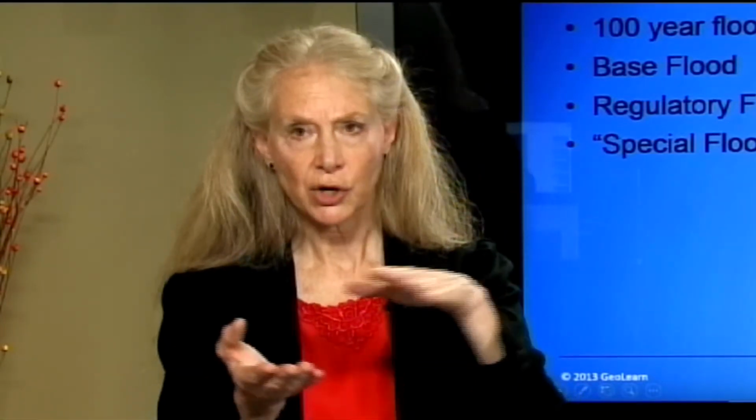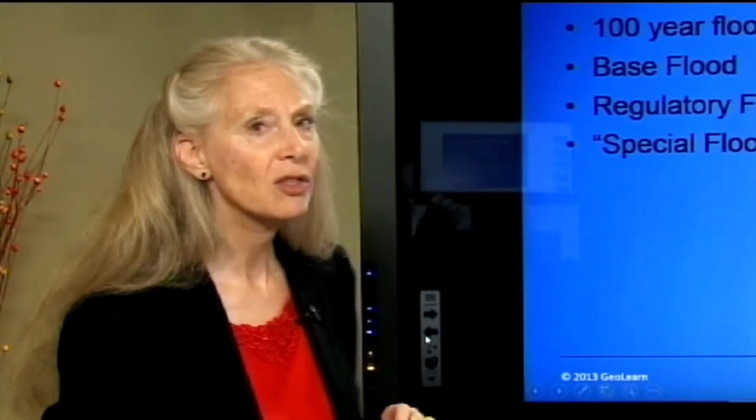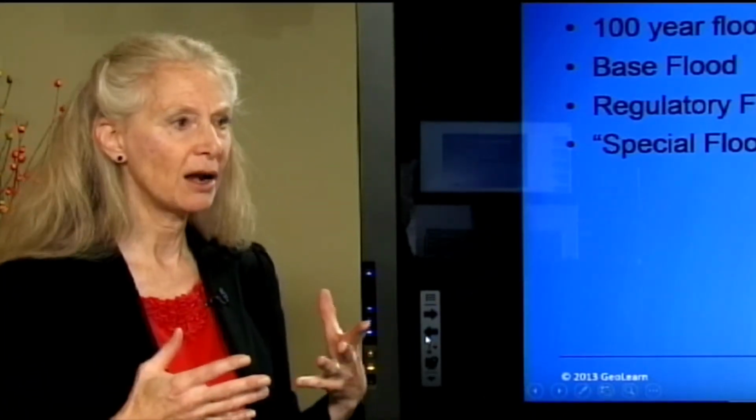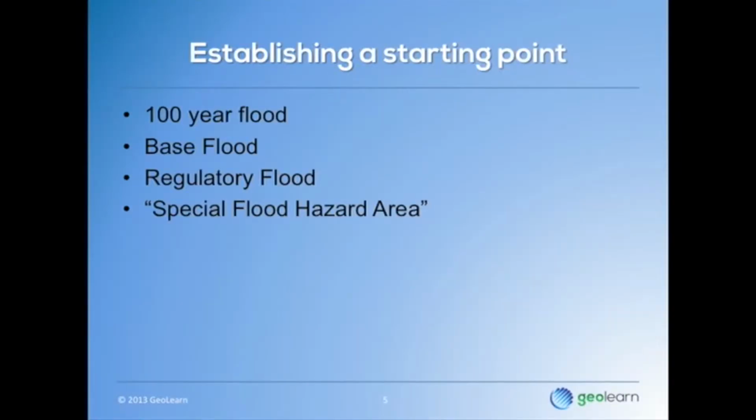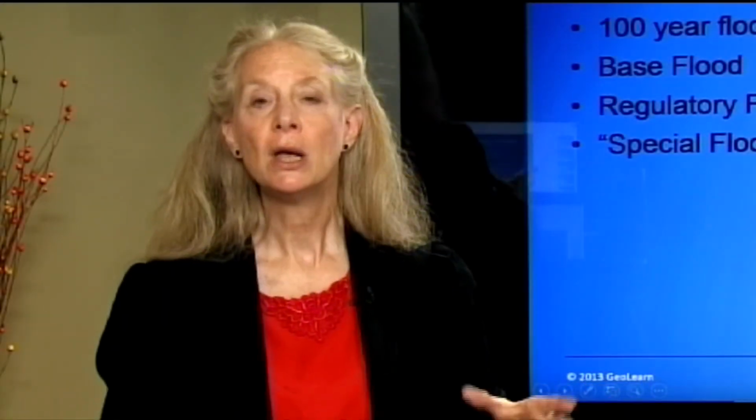In order to do that and to figure out what we're going to guard against, we had to look at what kind of a frequency we're going to look at. And basically it was kind of a pick one out of the hat, and it was decided we would use what was then called the 100-year flood. That would be also called the base flood. Base because it is the starting point, the trigger for all of the regulations through our National Flood Insurance Program to be necessary for them to be implemented.